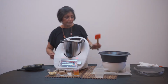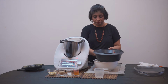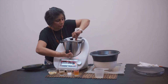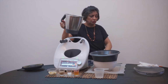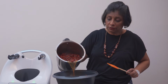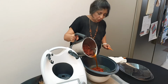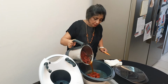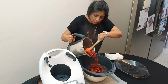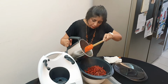So when we are going to take it out, I'm again using my varoma dish to strain out. It is very versatile to use this. There's many functions to using the varoma dish. So again, gently, the water is very hot, therefore just pour it in as lightly as possible, and we're going to take out as much of the chilies as possible because I want to leave some of the seeded water behind so that I don't have all the seeds.